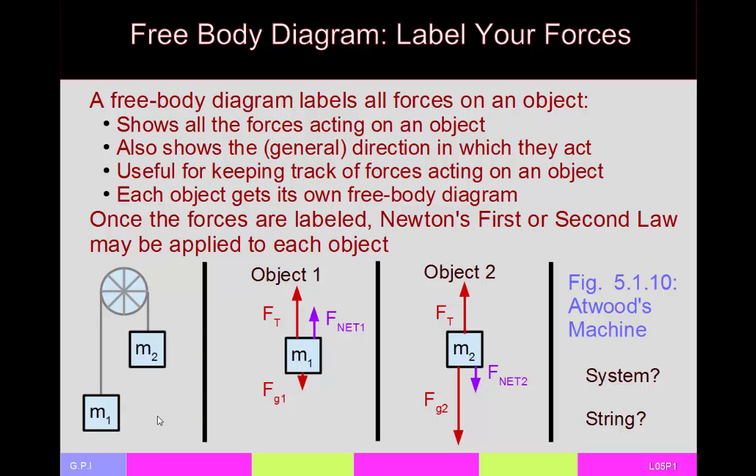To return to our Atwood's machine, by the way, you can see how that might break up a little differently depending on how our system is defined. If we want to define our system as being the whole Atwood's machine, then gravity is an external force to both masses, but the tension is an internal force. On the other hand, if we're just interested in a single object in the system, a single one of these masses, for example, then the tension force becomes an external force, because the tension force actually acts on this mass here upward, and gravity acts downward on the mass. So we need to label those as external forces if we're just considering this mass alone. If we're considering them together as a system, the tension's in this rope that's inside the system. It's basically being used to hold the system together, but it's not actually acting upon the system as a whole.